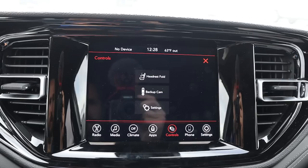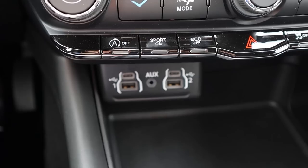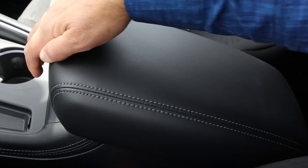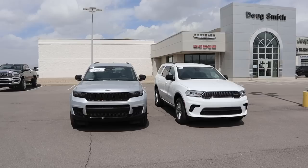The infotainment system response is pretty much the same in terms of responsiveness. We don't have heated seats or anything like that. The trim down below looks pretty nice. Controls are here for the radio, climate, drive mode select, stability control, and parking sensor, along with auxiliary switches. There's some storage space and a traditional shifter for the eight-speed automatic with cup holders. The center console has a 12 volt outlet inside. Look at the padding going across the console. The glove box offers good storage space inside as well.